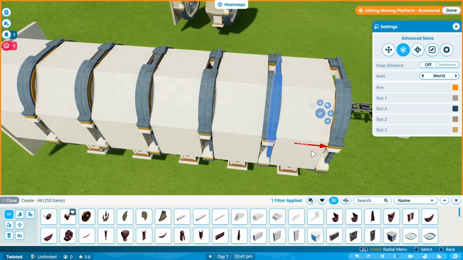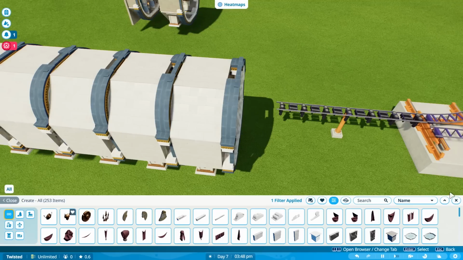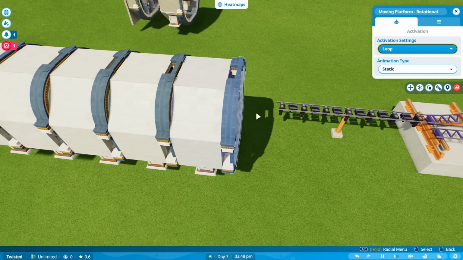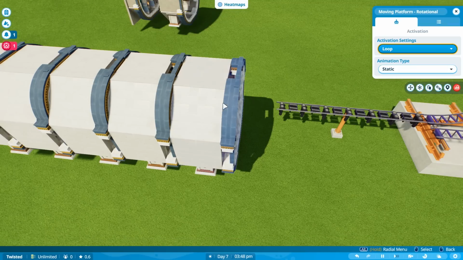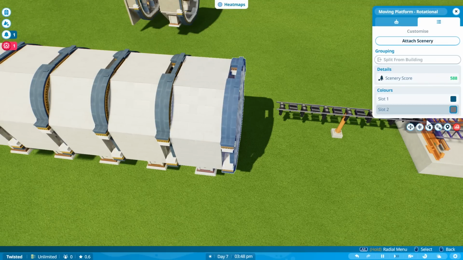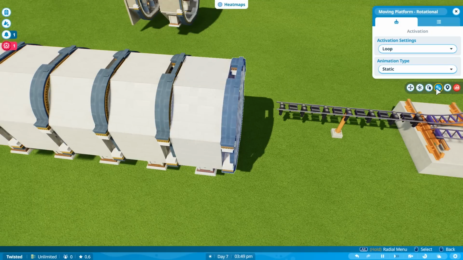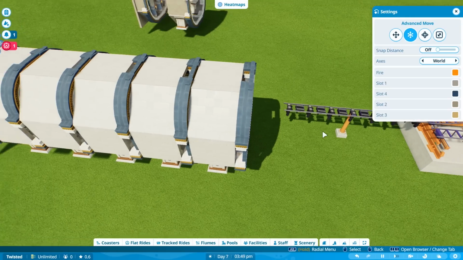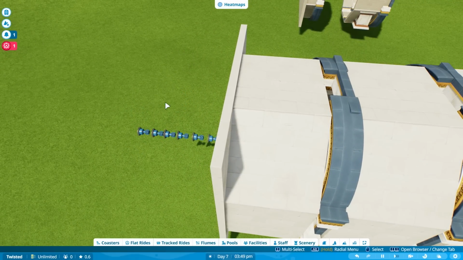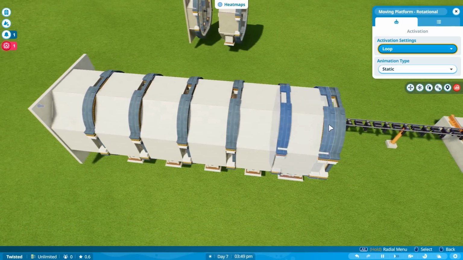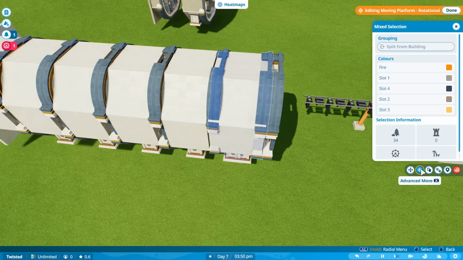Move it forwards. I keep hitting the wrong button. What am I doing? Oh, that's what it is. Oops. Move it backwards. And move the scenery forwards.